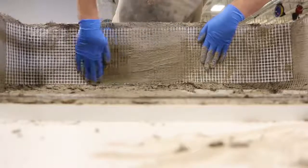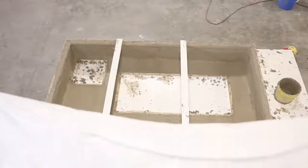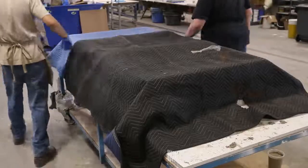It's cheap insurance. As we mentioned, we will be pouring epoxy, so we would trowel the bottom to ensure it was flat as possible. The piece is covered with plastic and moving blankets for insulation. Good curing practices go a long way for concrete performance.